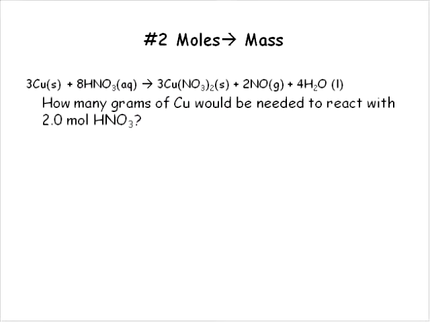The next example, we go from moles to mass. When we see mass, a little hint here is we're going to have to use the molar mass to convert grams to moles and moles to grams. So our question here: how many grams of copper would be needed to react with 2 moles of nitric acid? You can put it on pause.